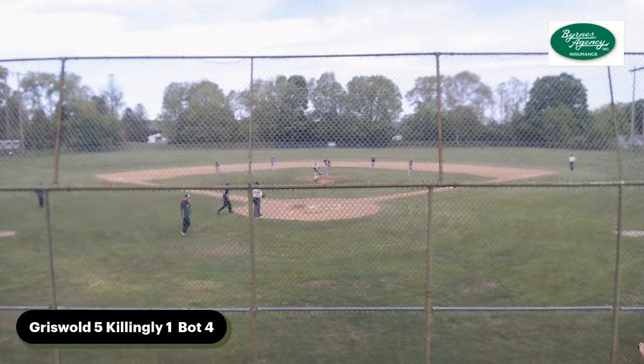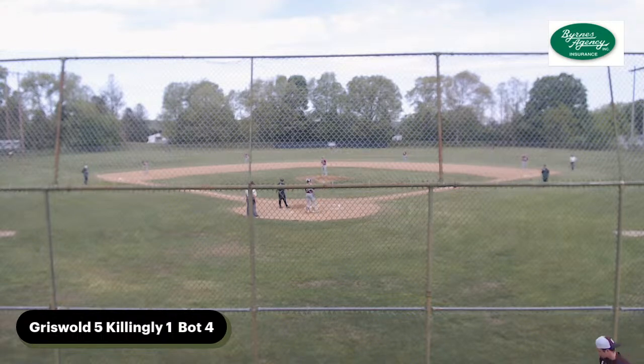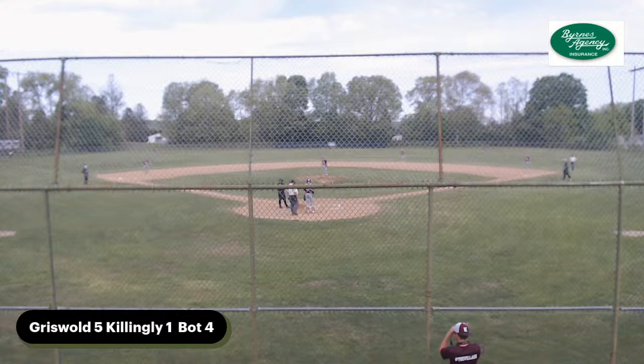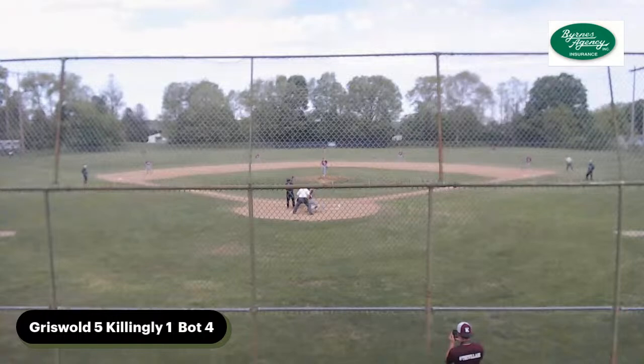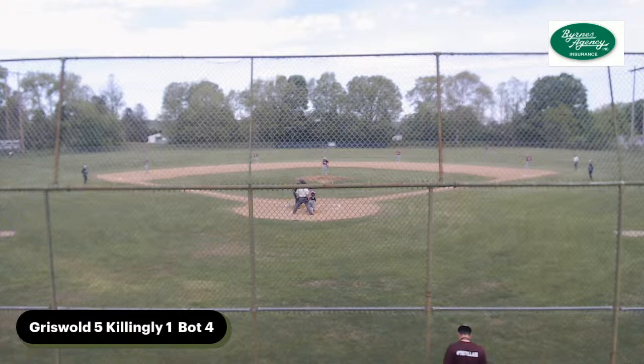All right, Rubino with his walk-up music. His 3rd time up in 4 innings. Rubino waiting to step in. The umpire is ready. Looks like we're good to go here. Fabiano with his delivery is low for ball 1. Fabiano's 1-0 delivery is ball 2. So Rubino has the count his way. Hitters count here 2-0. Fabiano delivers, and it's a strike on the inside corner. Makes the count 2 balls and 1 strike here.